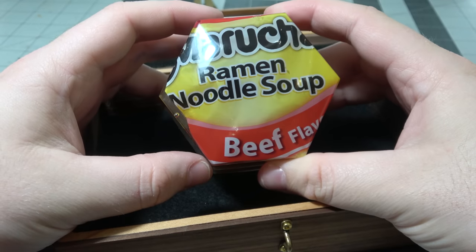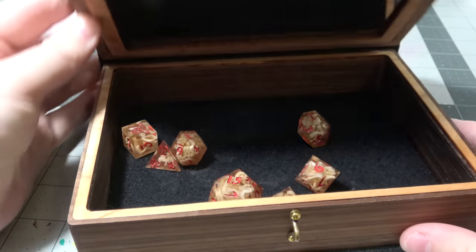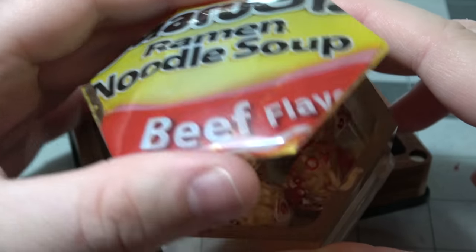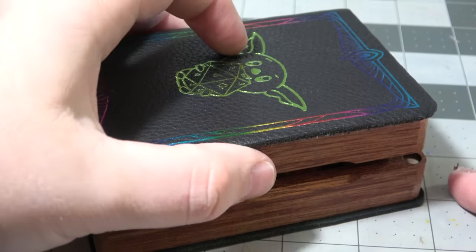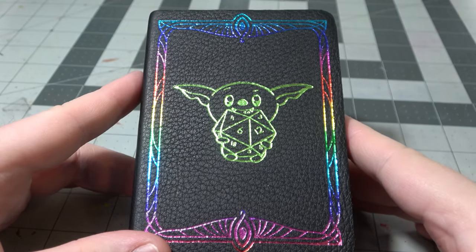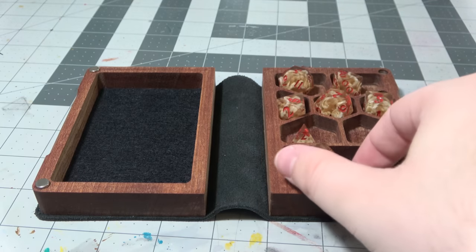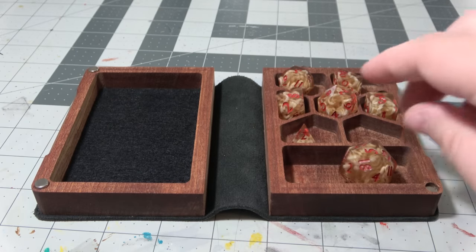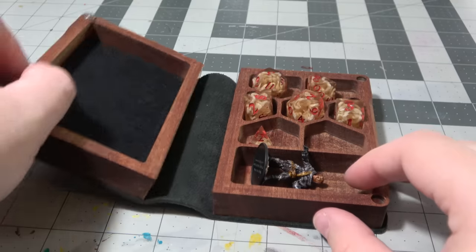If the regular spellbook is just too large or the keychain set is just too small, I highly recommend the mini spellbook. It's a great daily driver — it holds a standard set of seven RPG dice, and it'll also hold the larger handmade sets since handmade dice makers like myself tend to make them just a little bit bigger. It can even hold a small figure on the side, or more D20s if you roll at advantage, or D6s if you happen to play a rogue.